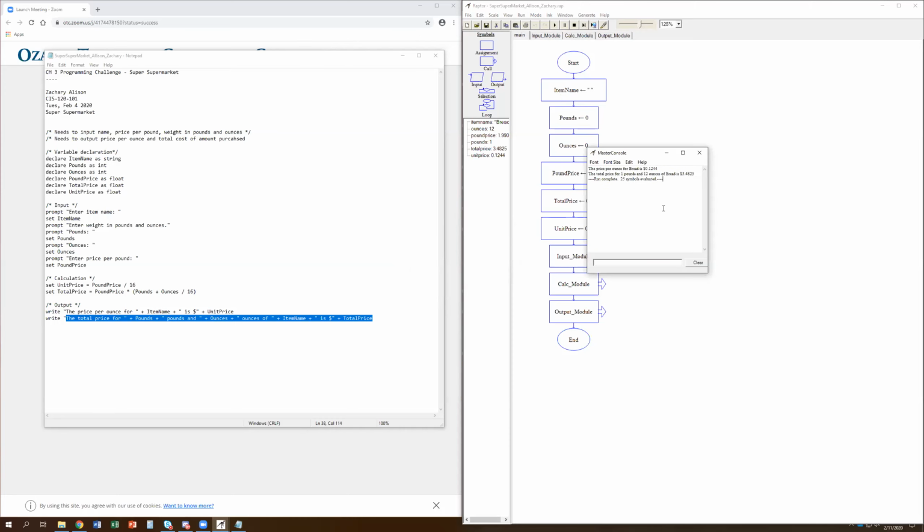It says here that the price per ounce for the bread, the price that I put in there, is just over 12 cents per ounce. The total price for 1 pound and 12 ounces of bread is $3.48. And they're coordinating everything. Great. Looks awesome.